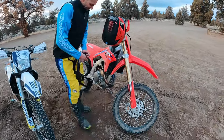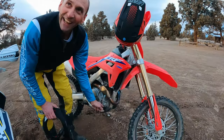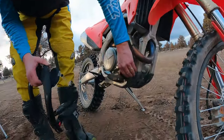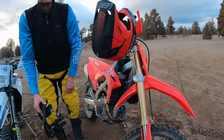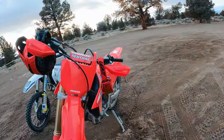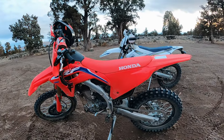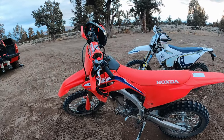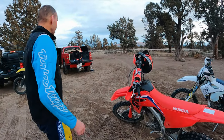2021, so that is a CRF-RX. The only thing I'm gonna say though is, Honda, really? What's that skid plate even do? It's better than nothing, but really? Come on, if you're gonna put a skid plate on there, I could break that off with my hand. Well, you got a real strong hand. Even my Suzuki comes with a skid plate that is kind of neat. Mine doesn't even flex. Come on, Honda. Suzuki has to do something to entice their riders. True. For what Suzuki lacks in horsepower, they make up for in skid plates.